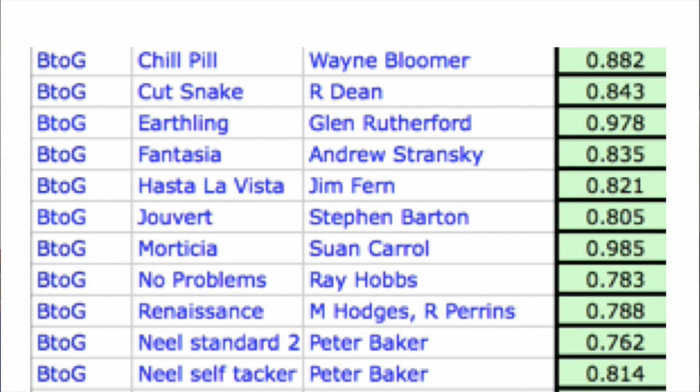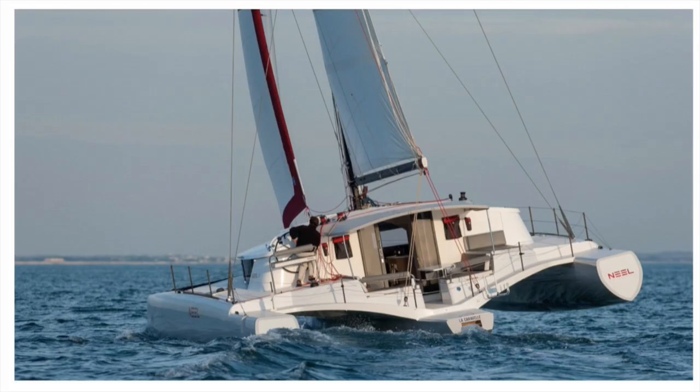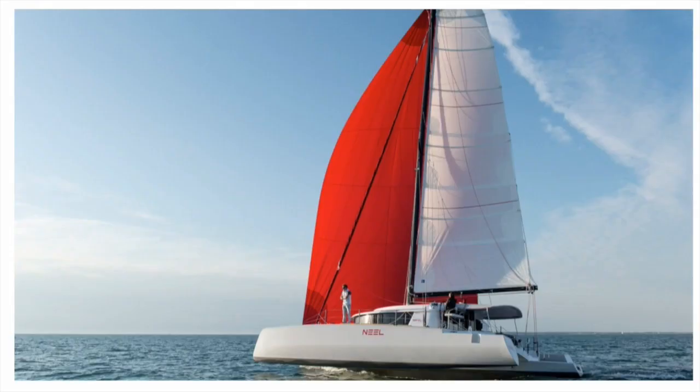The first configuration is as it is at the moment, with a net weight of about 6.5 tonne, 60 square metres main, 150 square metres thinker. Comes out at about 7.6, and if we up the headsail to about a 45 square metre as against a 25 self-tacker, it goes up to 8.1. So we think it's going to be comparable in racing to Renaissance, and we actually think with some modern developments which were developed in the American stuff, Challenge, that we'll be able to point 3 or 4 degrees higher and get up to the Fantasias or even the Chilcoms.